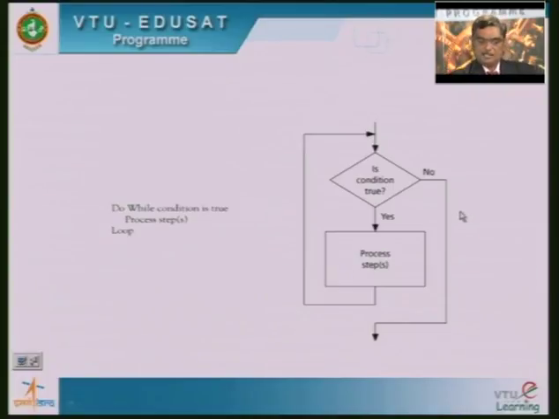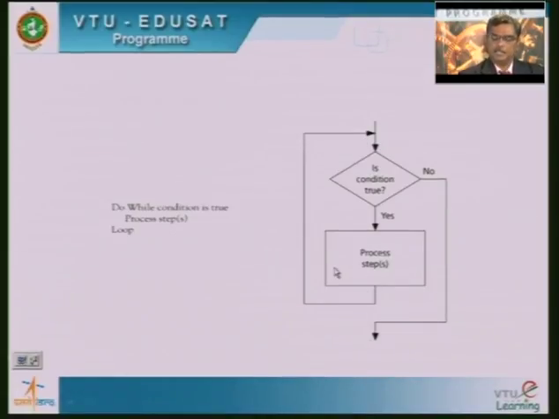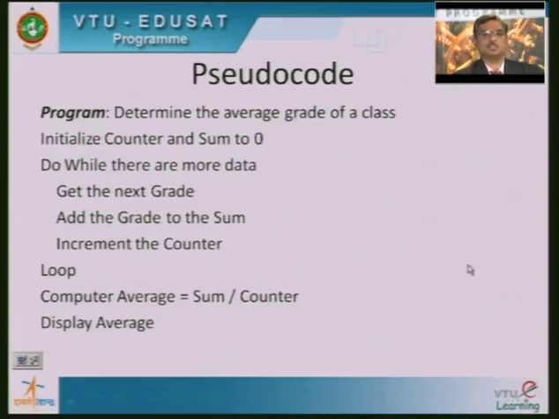Another one is, you observe this flowchart here, if the condition is true, it will do the process step, and once again this arrow mark says to go back and repeat this process until the condition is false. If the condition is false, automatically it goes to the no part and comes out of the loop. So this is for the repetition process. You can show it with this diagram, the diagrammatic way of representing is easier for us to understand.